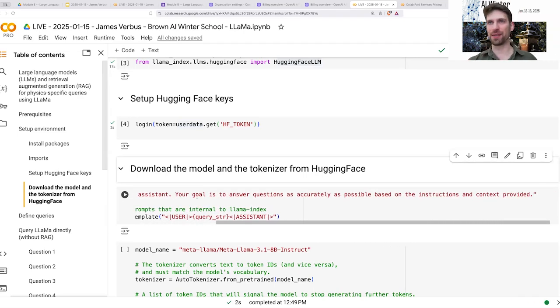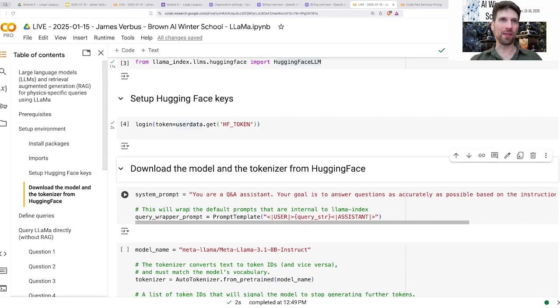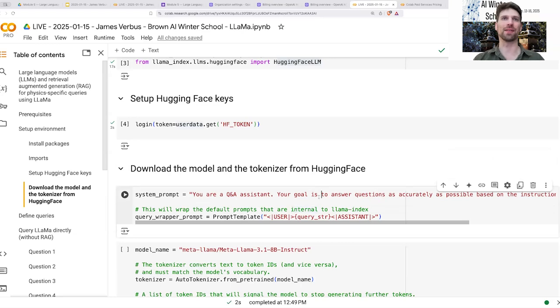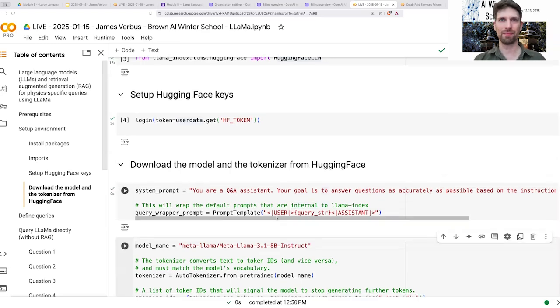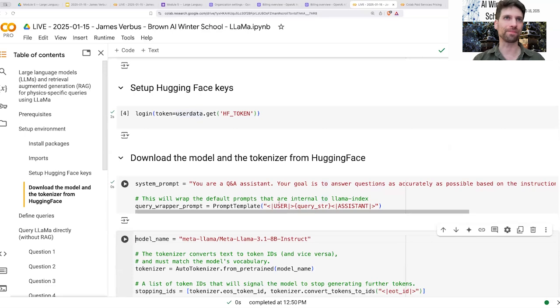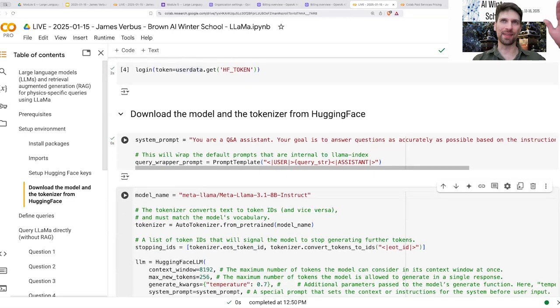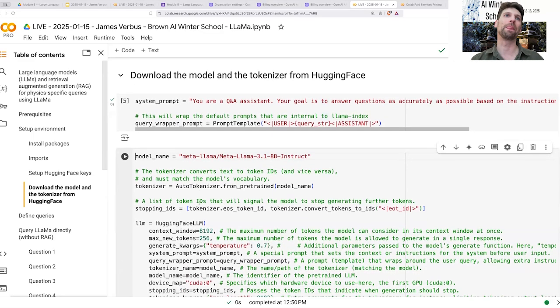Your goal is to answer questions as accurately as possible based on the instructions and context provided. So that's the boilerplate inserted at the beginning of every query you send. And there's some other boilerplate that wraps your query here. This is some default Llama Index boilerplate text. So basically, this is just defining these boilerplate prompt strings for Llama Index.